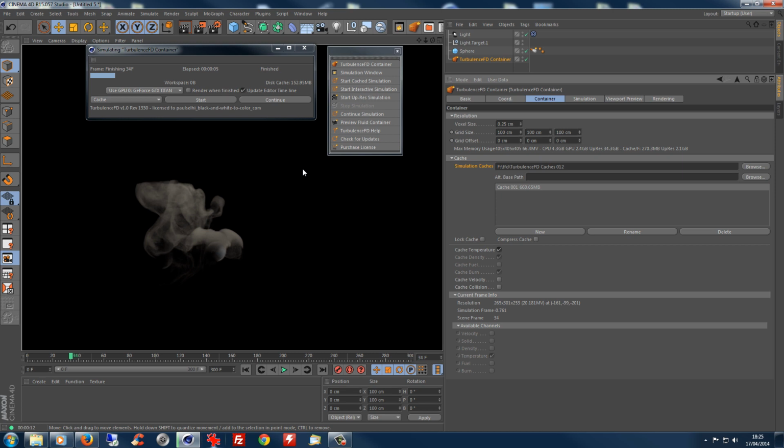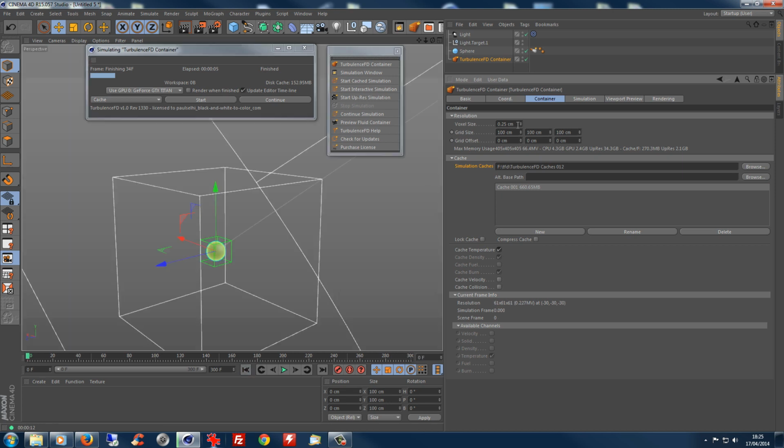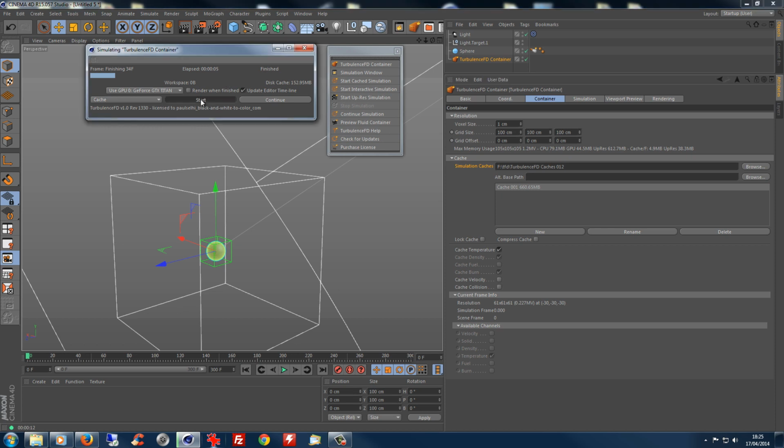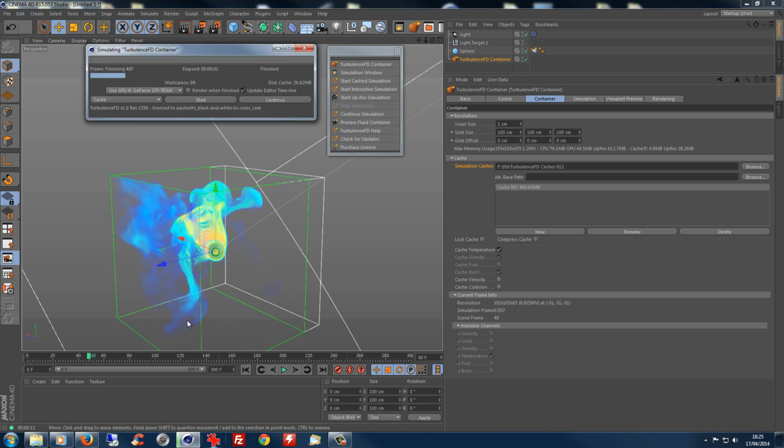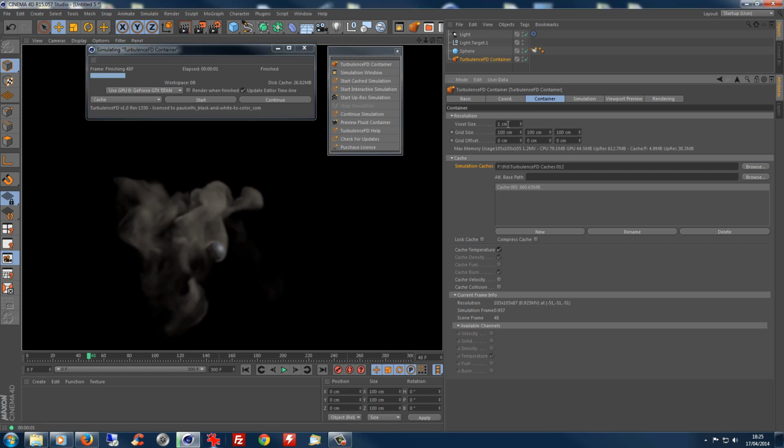And I will be discussing this later, but it's something to bear in mind that if you were to do a sim at a certain voxel resolution, such as there, and you like the shape, but you want more detail, if you were to lower the voxel size, you will lose that shape because there's a lot more going on within the voxels. You wouldn't keep this overall shape. One way to keep the overall shape is what is called an upres.